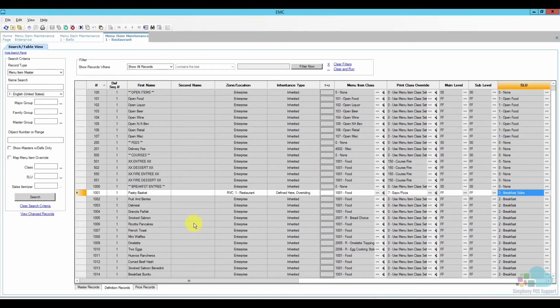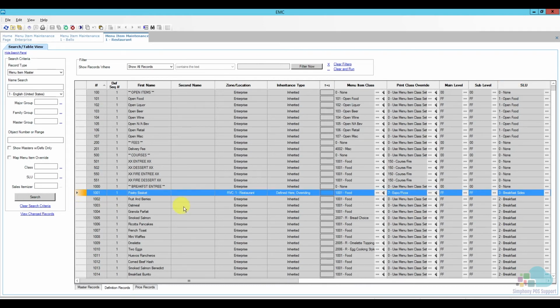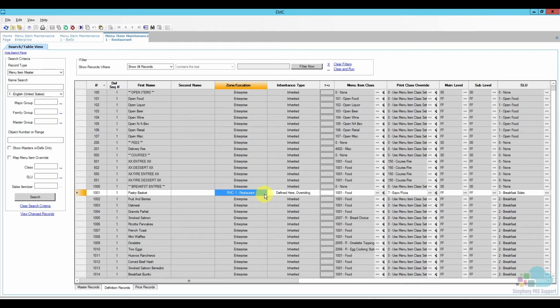So we're back in EMC, and the reason why I always give this example is because I see this mistake done a lot of times, and it's not necessarily a mistake, it's just the way they program this is so weird and it's not intuitive at all. Basically what happened is, if you recall when I was talking about it earlier, when we create an override, we don't actually have the same record. We create an exact copy that kind of goes over the inherited item.